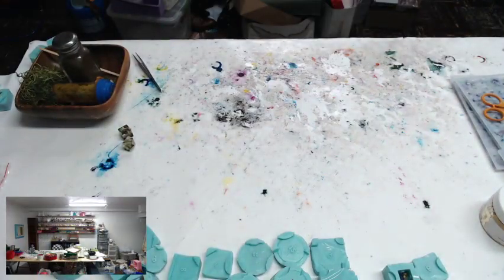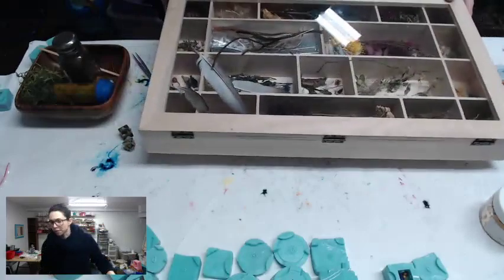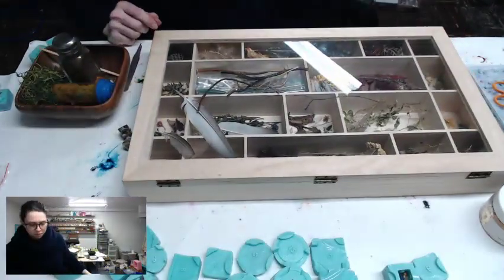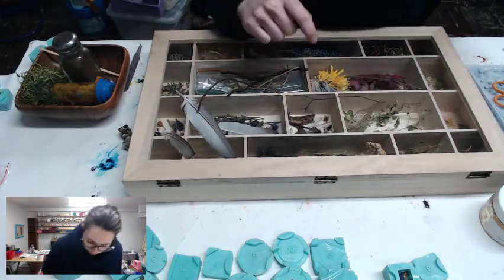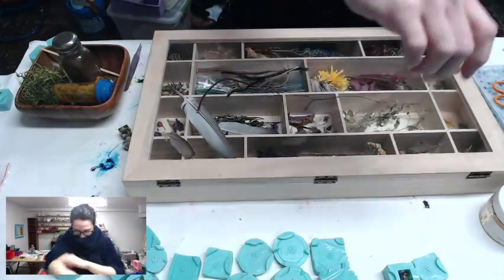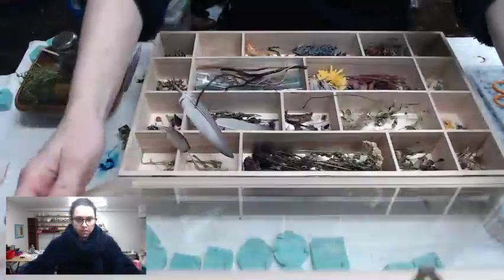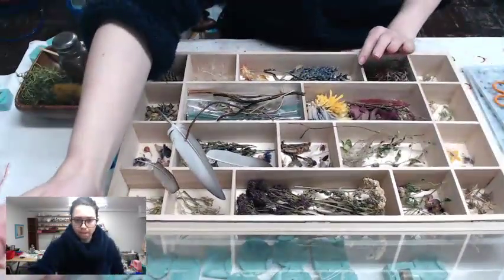I have my box of plants that I have dried, as well as some other fun little things in here. I have this section here that has all bugs. It's all dead bugs, which I can hopefully show you in a minute. We're gonna open this up, scoot this back a little bit.